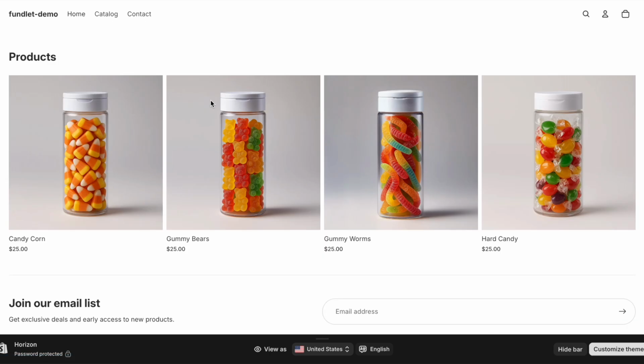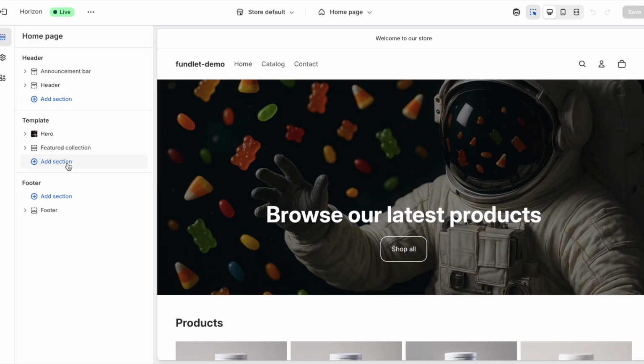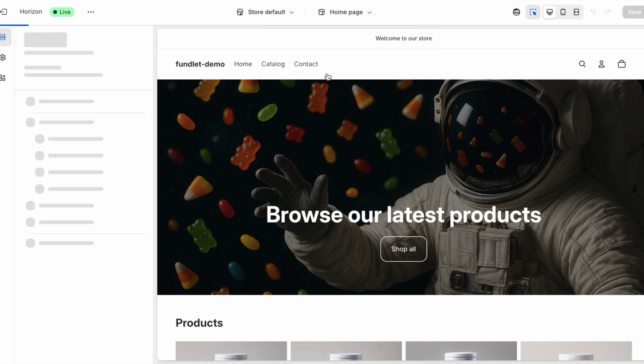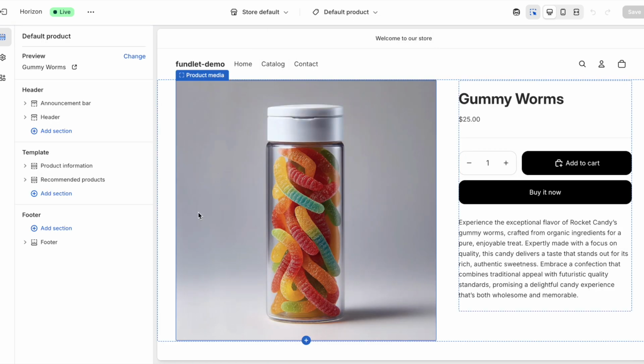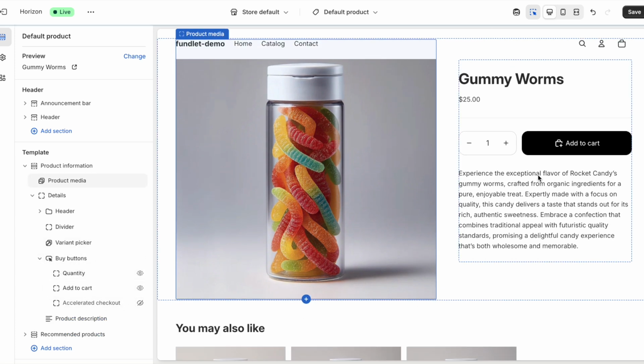All right, so now we're going to turn this into an entire fundraising site. So the first thing we want to do is go to customize, and we'll go to the products page and go to default products and product information. We have these buy buttons, and I'm just going to hide this accelerated checkout.